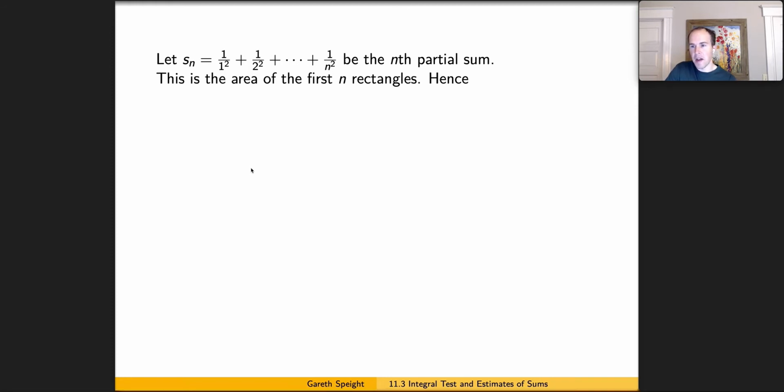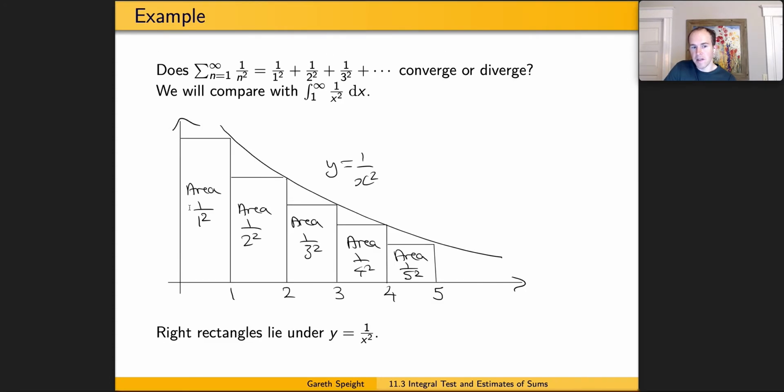Sn is the sum of the first n rectangles in the picture, and we can estimate that using the area under the curve. We could just say the rectangles lie below the curve, so the area of the rectangles is less than the integral. But if we just estimate by the integral directly, we're going to come up against a problem, which is that here on the left from 0 to 1, 1 over x squared has an infinite asymptote. So that would not be something good to compare it to, because from 0 to 1, the function 1 over x squared is going to blow up. We're going to get infinity for the area under the curve over here. That would be a bad idea, but the area of the rectangle from 0 to 1 is just a finite piece. So let's just keep that finite piece and then estimate the rest by the area under the curve.